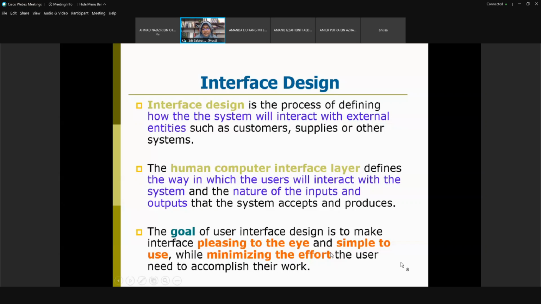The goal of user interface design is to make the interface pleasing to the eye, right? So your interface should be pleasing to the eye. What does that mean, pleasing to the eye? That means the color scheme, the font, all right? All the elements that you use, graphics, right? If you have any pictures, those pictures and graphics and fonts and colors should not distract or disturb the eye, right? There are some rules that you have to consider.